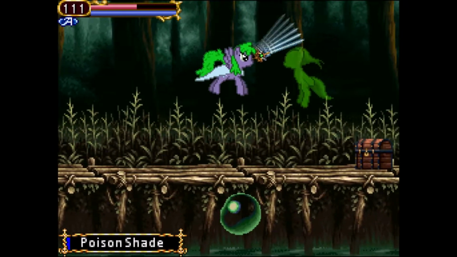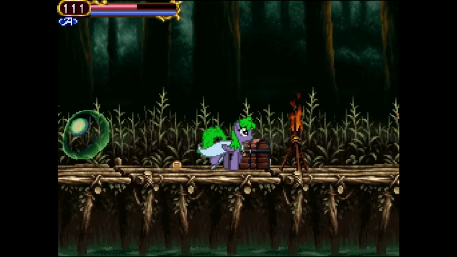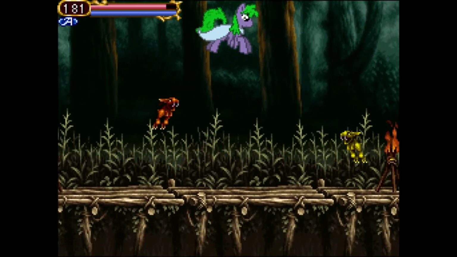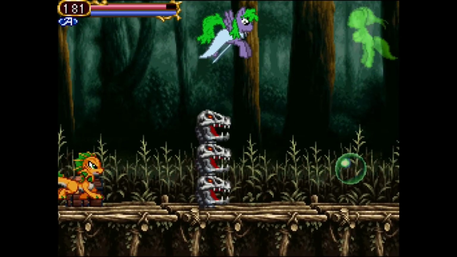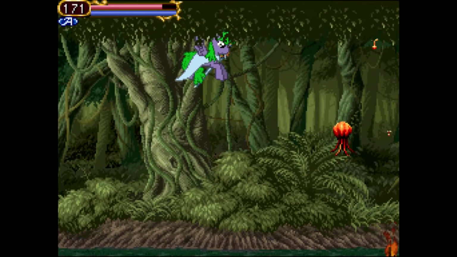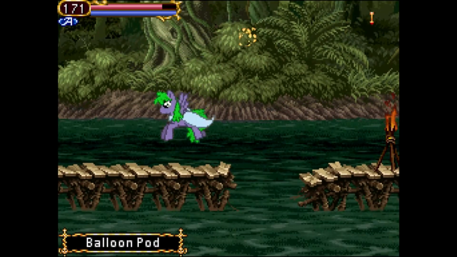These guys can be kind of an annoyance, because they can spit out a lot of small bubbles that can poison you. And that big bubble floating up, that can poison you too. Flying works great here, except at the end where you're running into that Poison Shade. It doesn't work so well in this section here though.